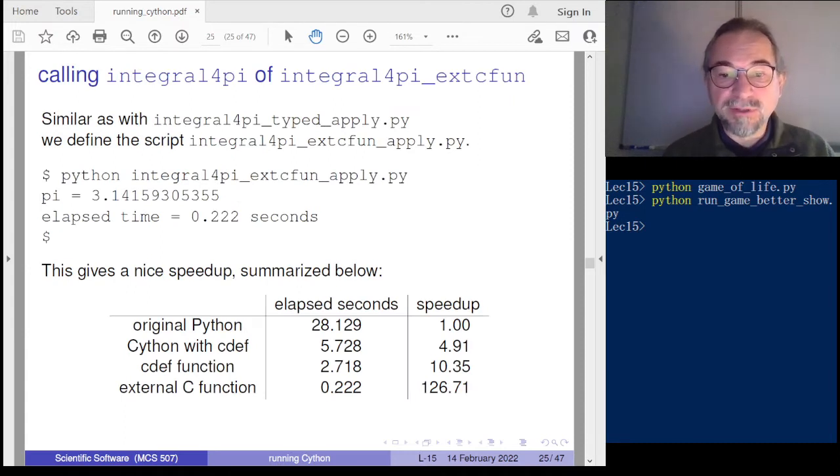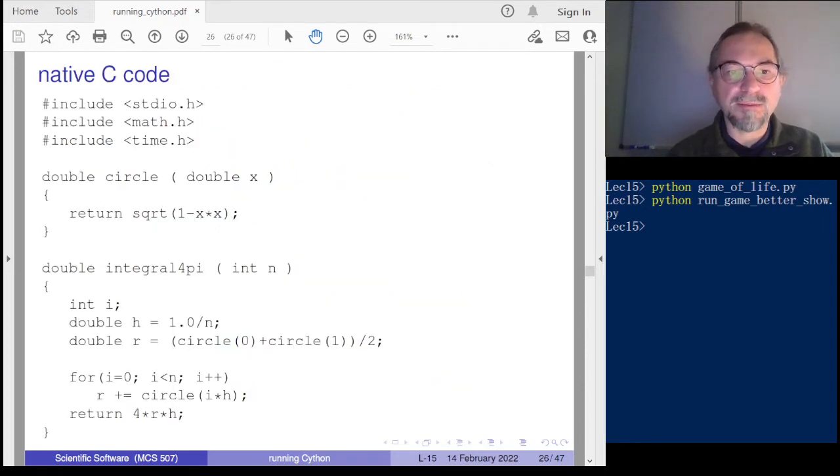All right, so now it gets really fast. You see it drops below 2 seconds, but below a second. So we are now thinking almost in milliseconds, 222 milliseconds. So more than another speedup of 10. And compared with our original baseline, we have a speedup of 126. So we have not left Python. We're still in the Python world, but we are more and more thinking like a C programmer.